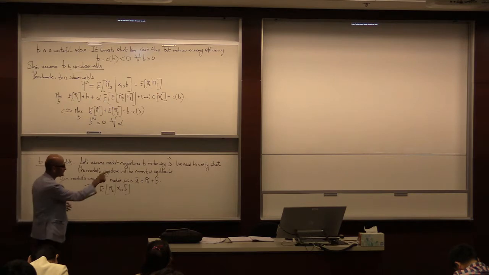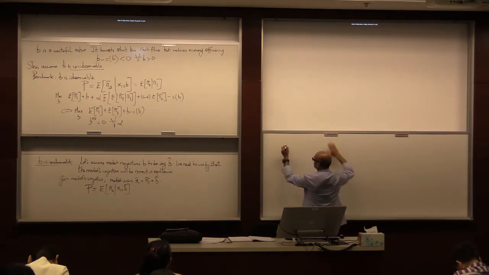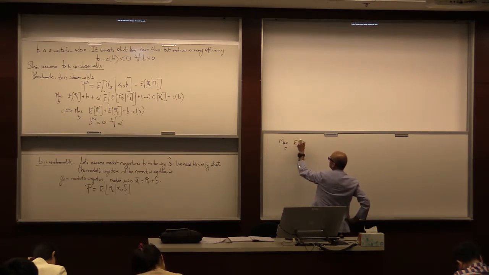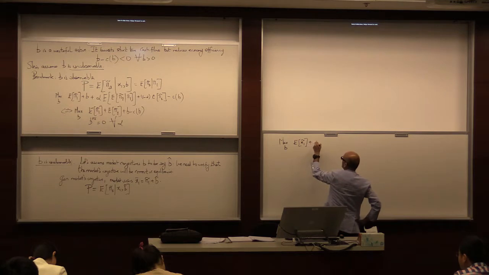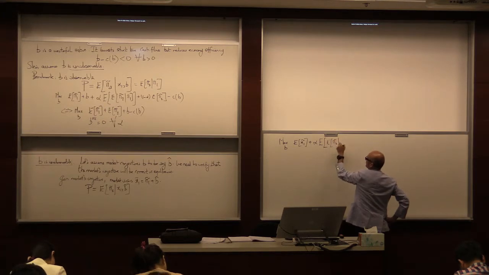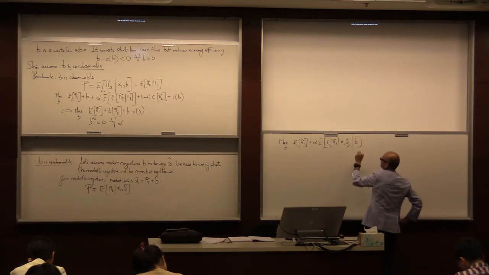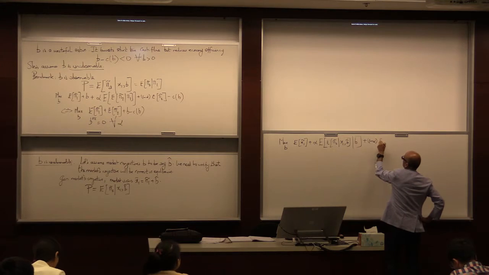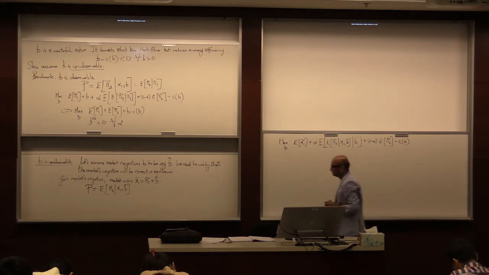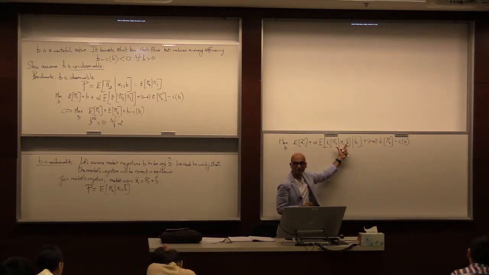Now I'll push this a bit further, then I'll go over there. Let me actually use this board here. Then at date 0, the manager is going to take the firm's price as given, so it's going to maximize E of x1 tilde plus alpha E of, now instead of P, I'm going to replace it with E of pi 2 given x1 comma b hat, given the choice of B, plus 1 minus alpha E of pi 2 minus C of B. Right? You're taking the pricing rule as given in the market, which captures the market's conjecture.